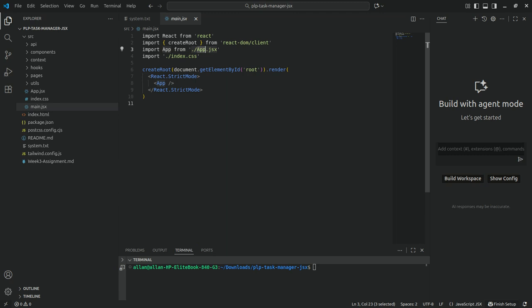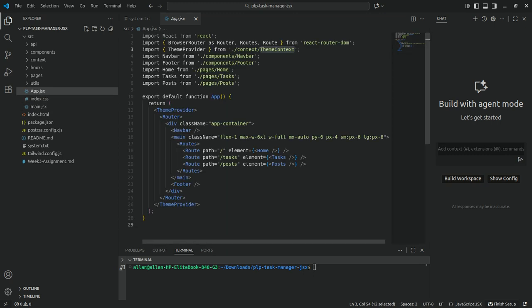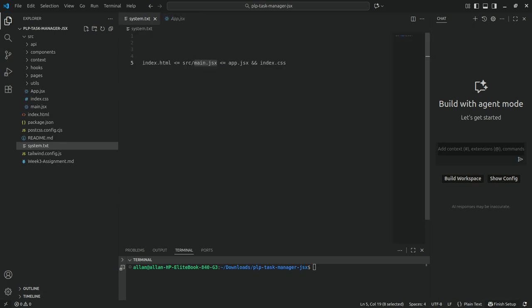Now, what happens in this app.jsx file? If you open app.jsx file, we can see we have the services of other files here. So all these files will be included. It's like now we've had a branch. Let's go back to here.